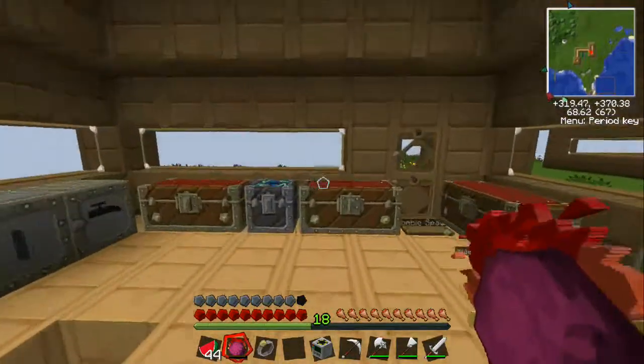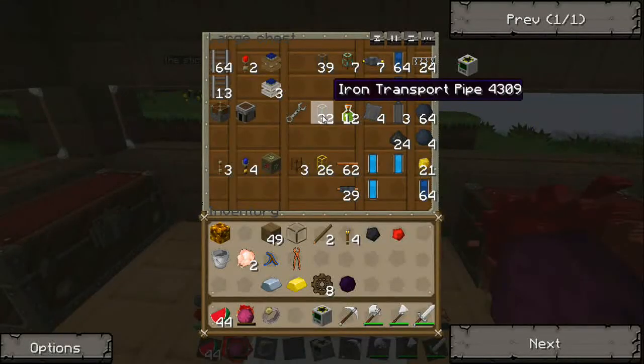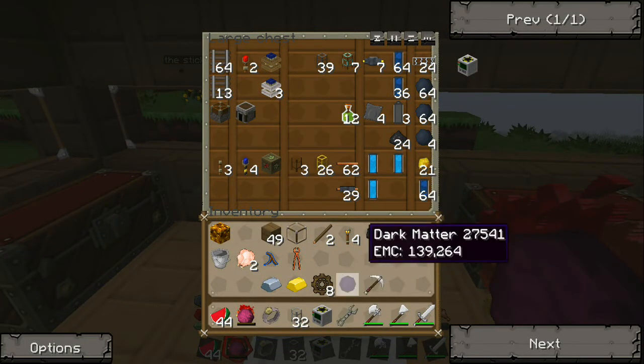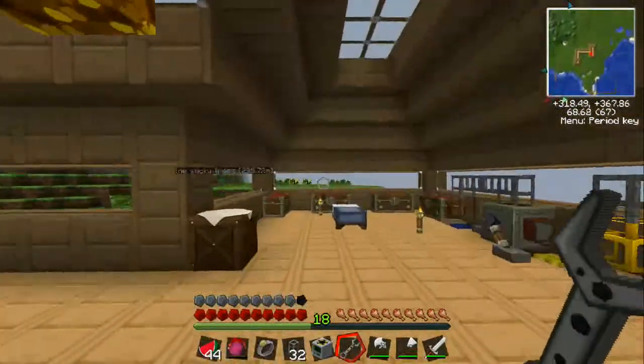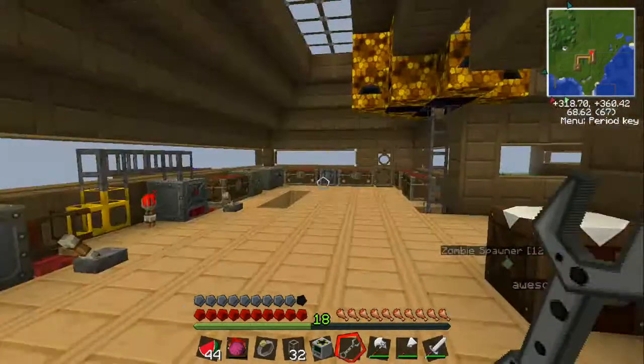Alright. Now, where did my iron pipes go? I know I had them. Aha. There we go. And then my wrench. I need that as well. That's going to come in handy right now. We're going to go ahead and... Oh, you know what? Let me put some landmarks out there too. Landmarks. Voila. Perfect.